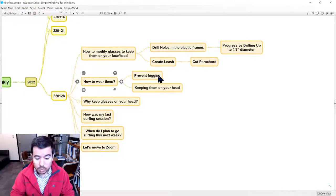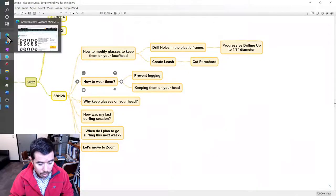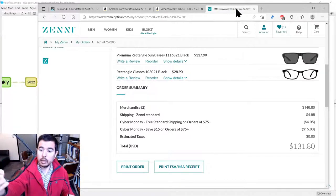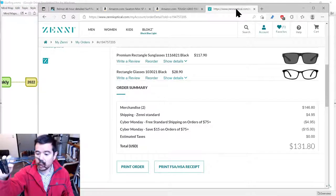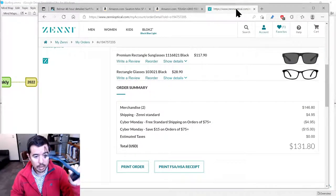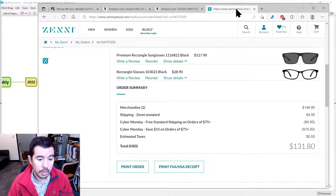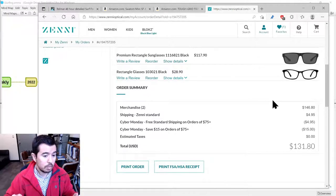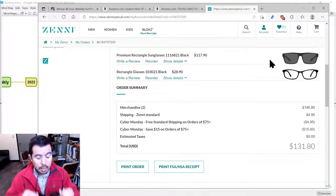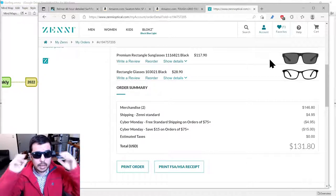It is inexpensive to do this. For some reference, I started with these glasses, which are Eddie Bauer glasses that I got from Costco — they were about $32 — and I tried my modification and it's worked great. The second pair of glasses I have here are from Zenny's, and these are prescription glasses. I was able to spend about $120 for prescription glasses that have polarization, polycarbonate lenses, and some anti-reflecting and anti-fogging properties. These have been great.